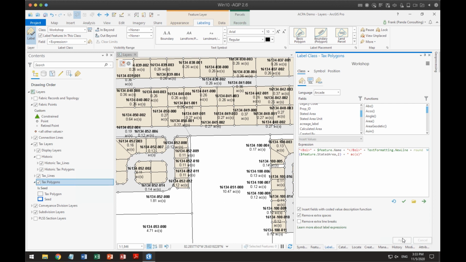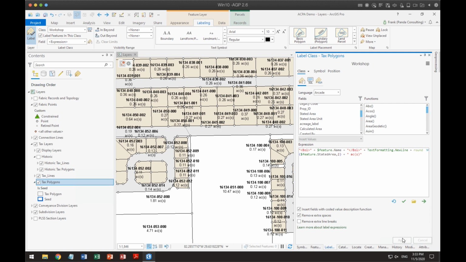I don't know if it is acceptable throughout all of them. Not quite sure on that. But I know that within Arcade, the TextFormatting.NewLine is the approved and validated way to go and put a new line inside of here.